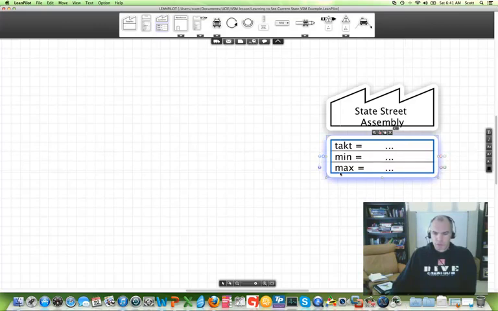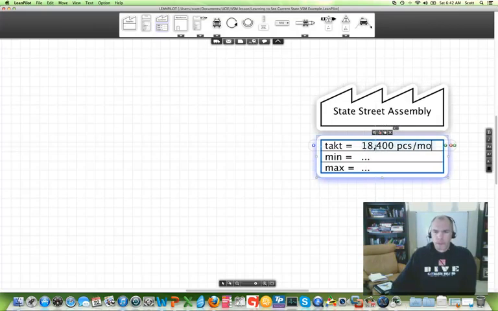So in our example, we're going to have a few things here. We're going to have the assemblies required. The takt time is going to be 18,400 pieces a month. Then we're going to show what that is from a lefts and rights perspective.